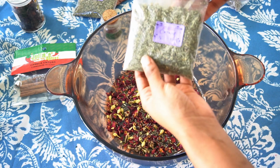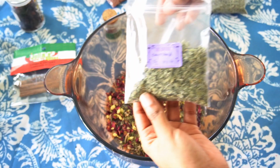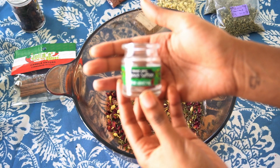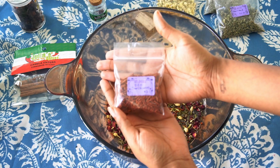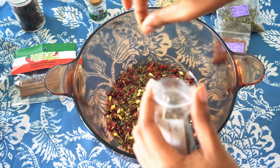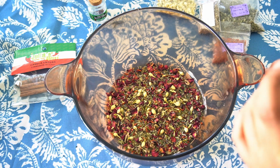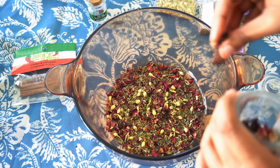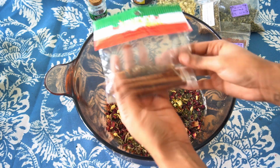Next on the list is catnip. Next is damiana, Spanish saffron, red sandalwood. Next, we're going to add cleavers. I am going to be adding in just a little bit of hibiscus, and our cinnamon sticks.